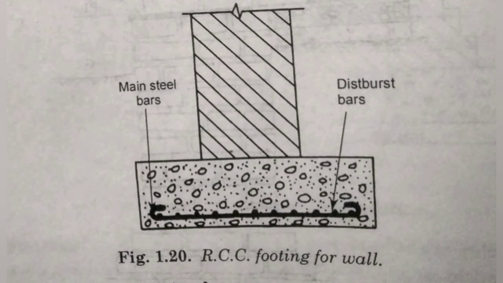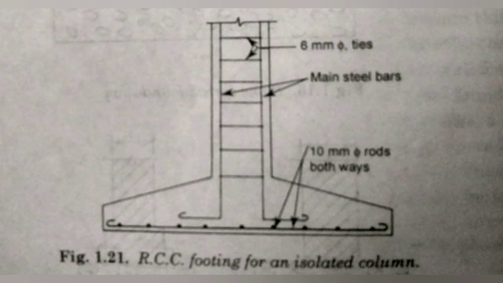Next is reinforced cement concrete footing. If a masonry wall is subjected to a very heavy load and the bearing capacity of the soil on which the footing is raised is very low, then reinforced cement concrete footing may be provided. This completely eliminates the use of bed concrete in the foundation and proves more economical than massive masonry footing. Generally an 8 centimeter thick layer of lean cement concrete is provided before the reinforced concrete footing is constructed.